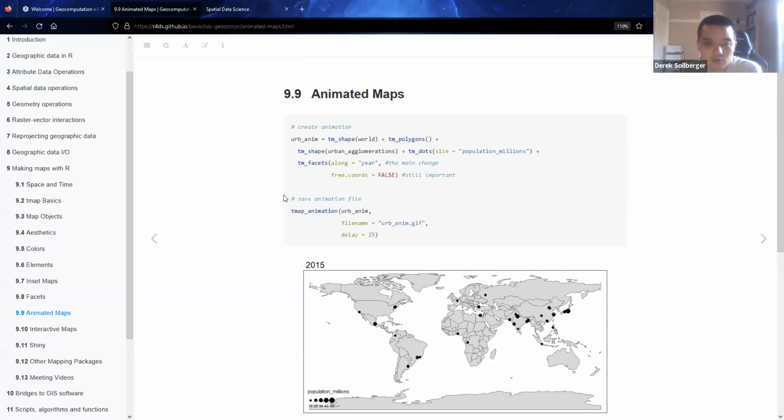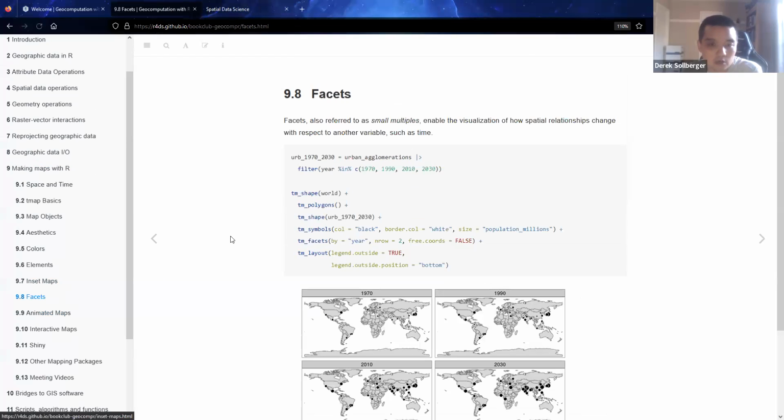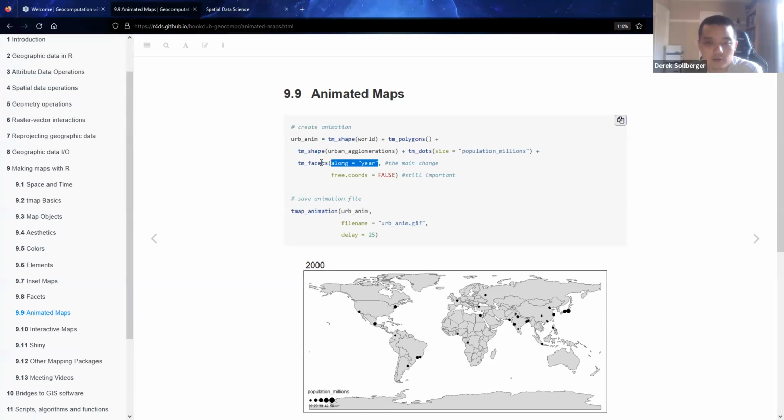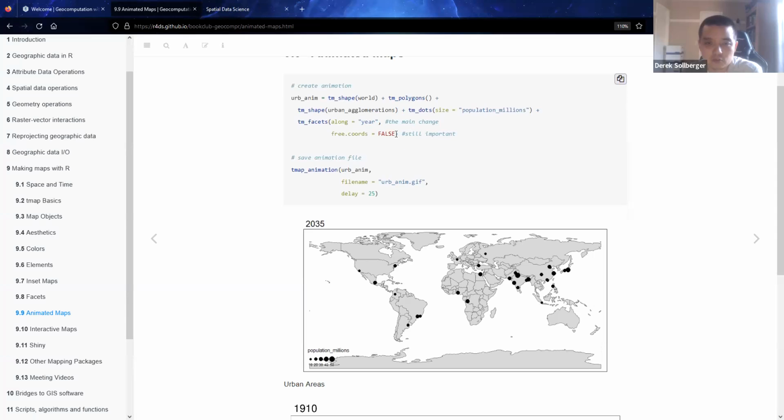But in TMAP, the convenience is the switch: in the previous group of facets, we have the by parameter. In animated maps, we call it along. Once again, to keep your image still and your coordinates in place, you probably want to nullify this particular parameter.